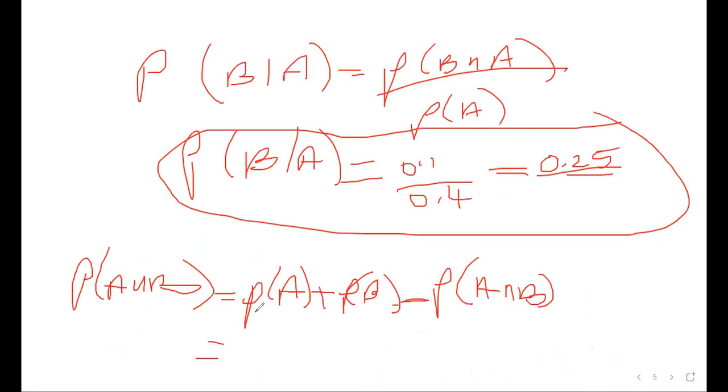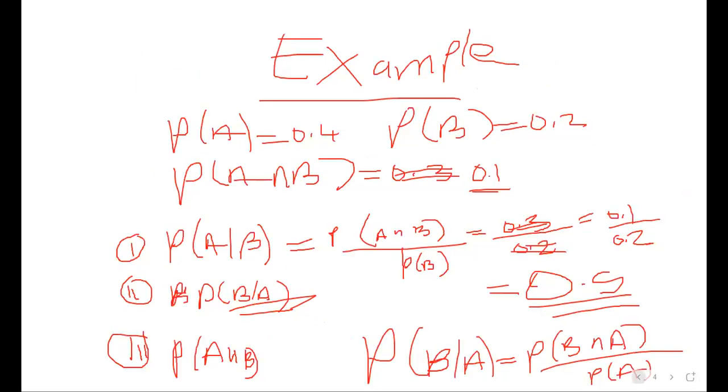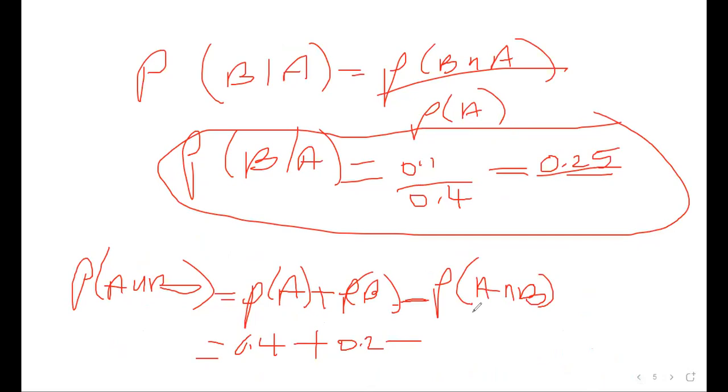So what we are simply saying is here A is 0.4 plus what is in B is 0.2 minus the intersection set which is there of 0.1. We're simply saying we have the 0.5 here as the probability of A union B. Now this can be presented in a Venn diagram because the intersection set is 0.1, an example.